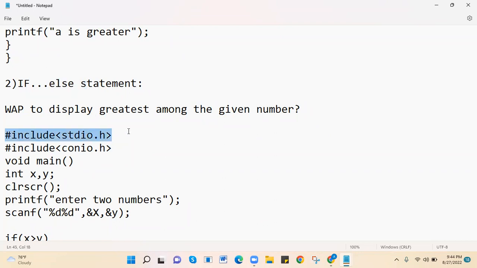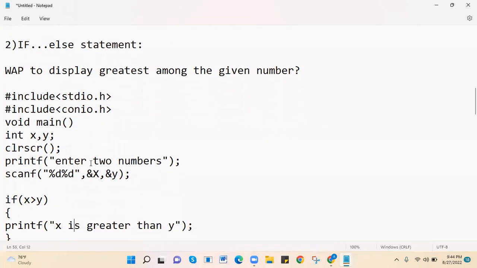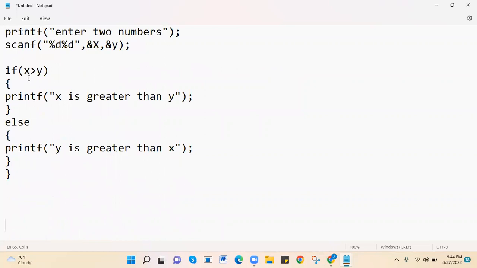Again, we have to include stdio.h and conio.h. And here I declare two variables, x comma y, as integers. Next I'm using clear screen. Now here is the condition. If x is greater than y, then it will print x is greater than y.